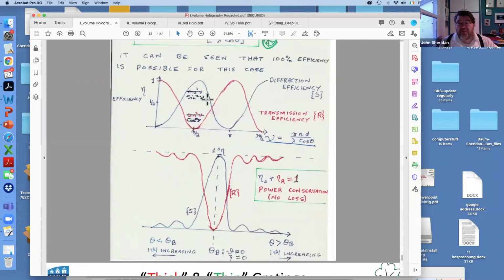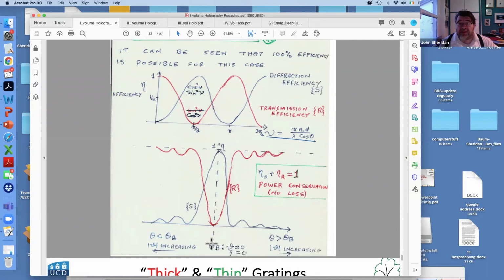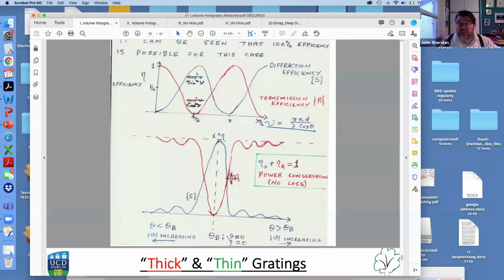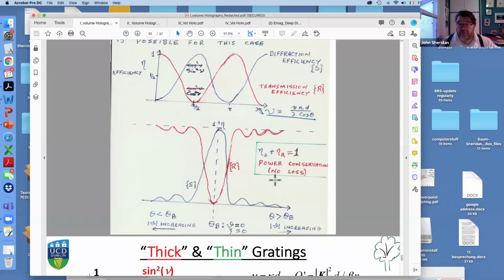If we then take, for example, this point where the diffracted beam value is 1 for the on Bragg angle, and then we change the angle of replay, we're going to get this general type of characteristic where the diffracted beam efficiency will decrease as we move away from Bragg, and the transmitted beam is going to increase. So this red curve would correspond to the R, just as it does here, and this blue black curve is S. And we have a diffraction efficiency which will go from 1 and decrease down, and we notice here we have a 0, and we have a first side lobe. And we note that the total power, the efficiency in both of these beams, is going to be conserved. We have a completely lossless perfect situation. So we've got this power conservation. And again, that's something that won't happen in the real world.